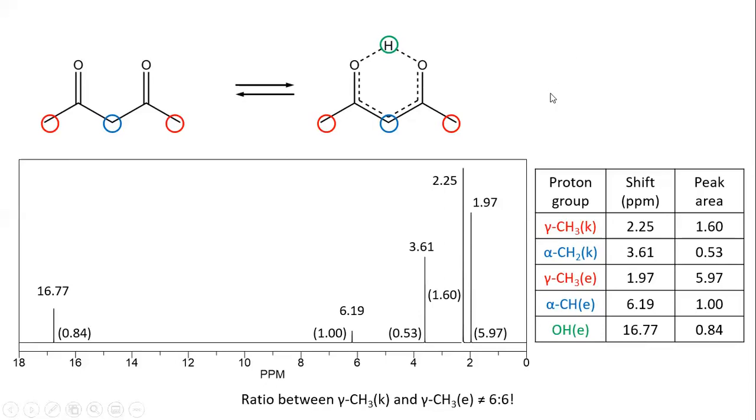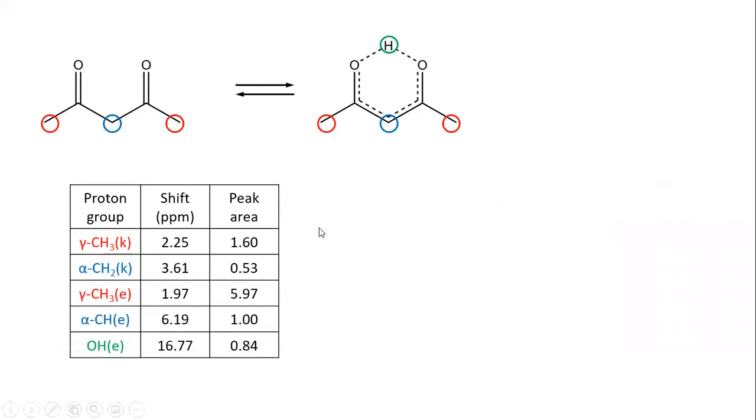So a very important point here is that you cannot use the ratio of the proton groups between different forms. You can only use the ratio in the enol form by itself or in the keto form by itself. So you cannot compare this 6 of this proton, for example, in the keto form to this 1 in the enol form, because the number of your keto and enol molecules are not the same. Okay, all right, so now we have this information, so let's proceed to calculate our equilibrium constant.